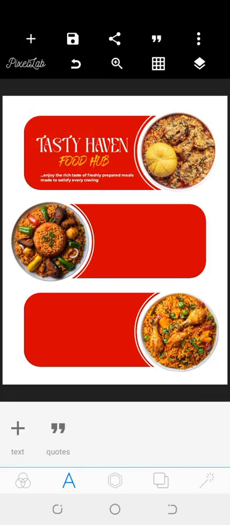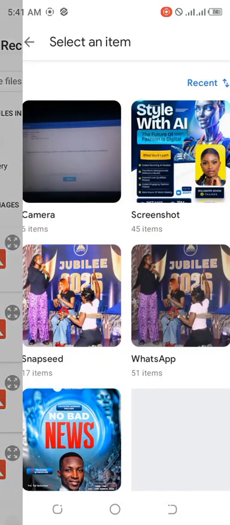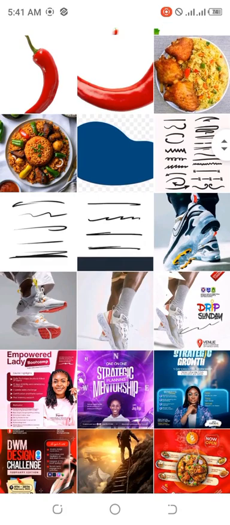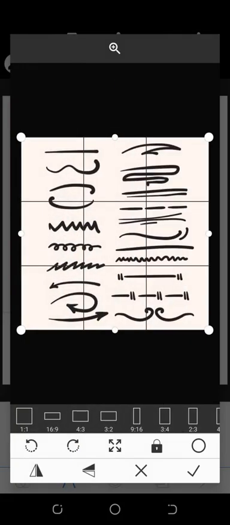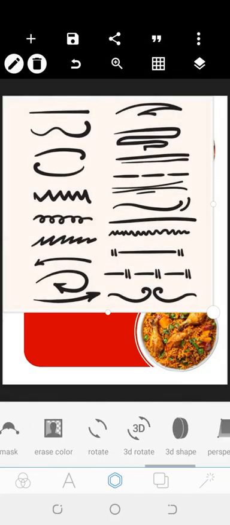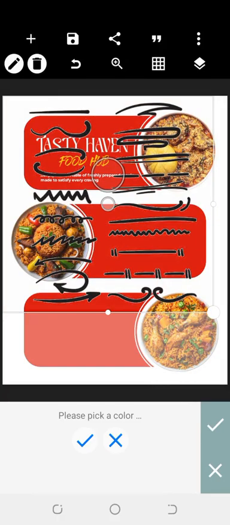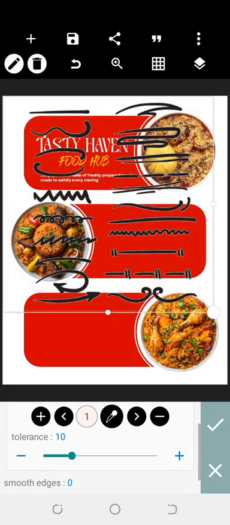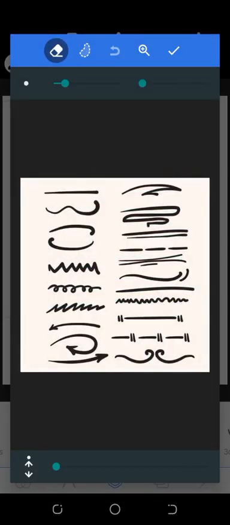I'm going to erase color, and then I'll remove the white. There was a white at the background before, I already erased it using the erase color. Okay, so then I'm going to go to eraser and erase parts that I don't need.